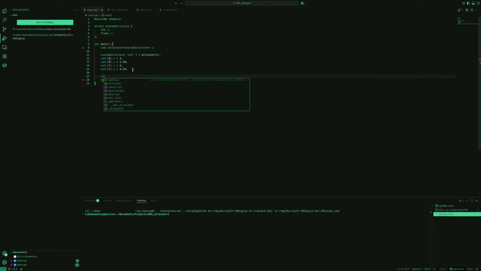We can additionally use construct to construct objects directly in allocated memory. We'll make use of parameterized constructor in order to do that. We are passing existing pointer and calling constructor directly.